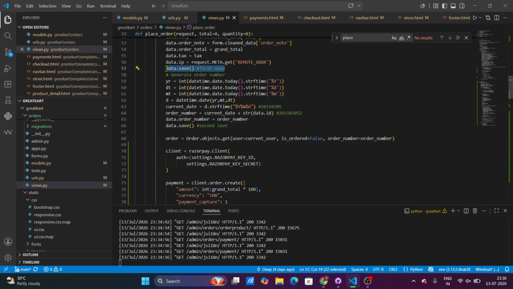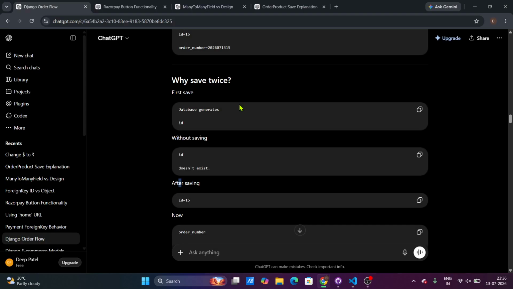So we first have to make the object inside the table, and after that we use that object's ID for the order number creation. If we don't save this, then obviously the object won't be there inside the table, and we cannot access the ID. So for the creation of the order number, we have to save the object first in the table.